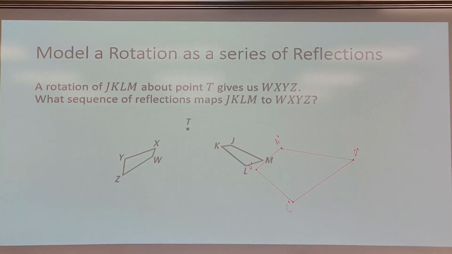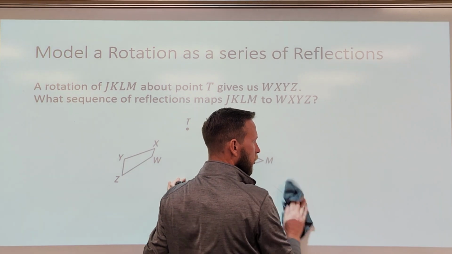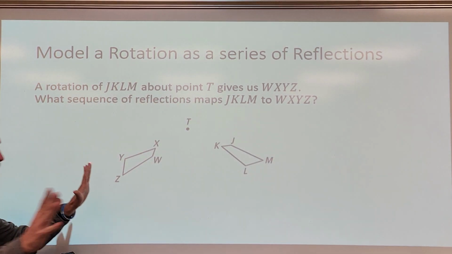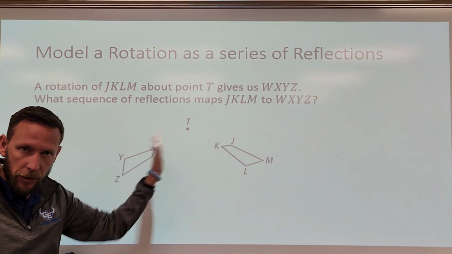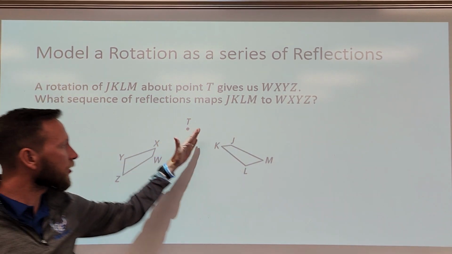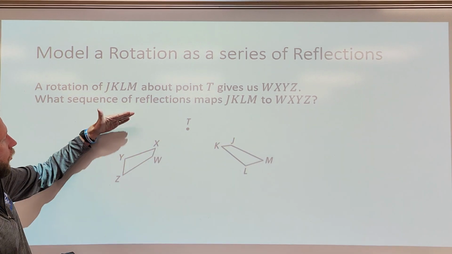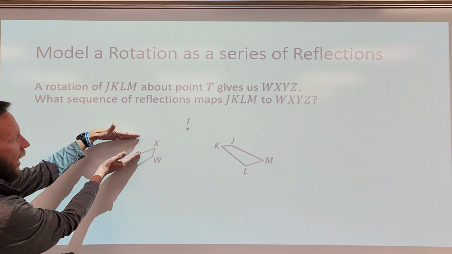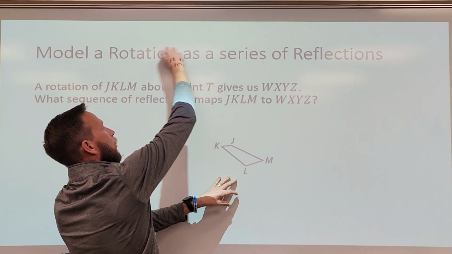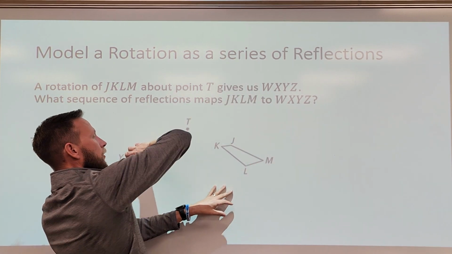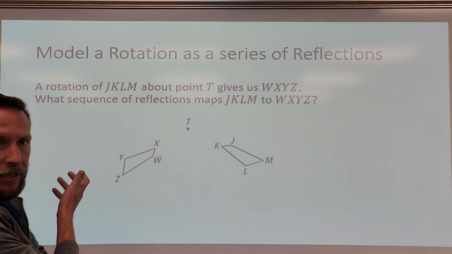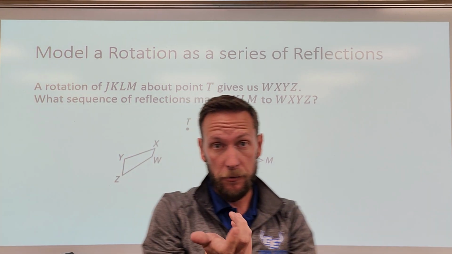All right, so for the punchline here, this is sort of a challenging item. What I would like for you to do is do your best job trying to draw these two figures. They should be congruent to each other, and one is obviously a rotation of the other. We start with JKLM and we rotate it back this way, or we're rotating it all the way around that direction, all right? And so the way that we're going to explore this is to recognize that really what we've got happening is a pair of reflections.